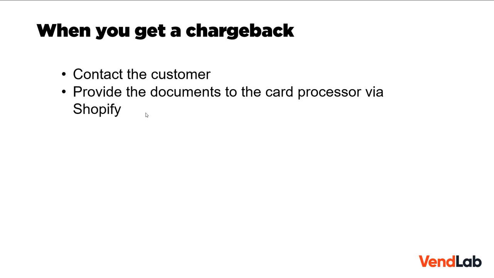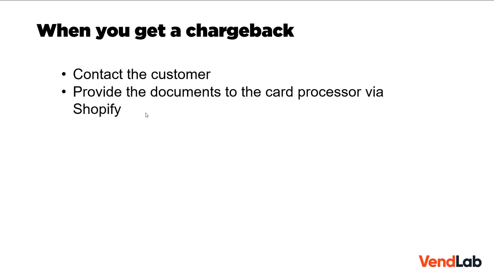So what should you do if you get a chargeback? Firstly, you should contact the customer. Customers can do a chargeback for various reasons. It could be just that they don't recognize the order or it hasn't turned up or something like that, and the first thing they did was do a chargeback. Contact them and see if there's some way you can resolve it without having to go to the card provider. If it is actually a fraudulent order or the customer is continuing to dispute the transaction, then what you should do is provide the documents to the card processor via Shopify.